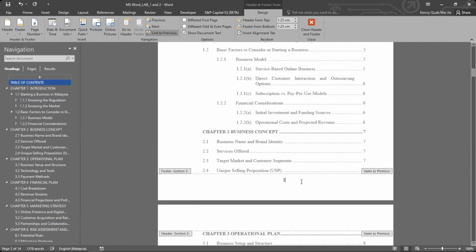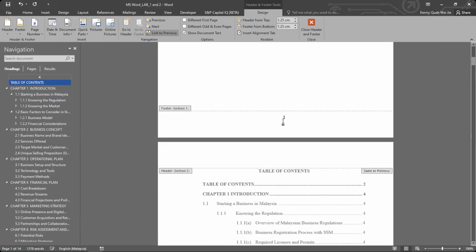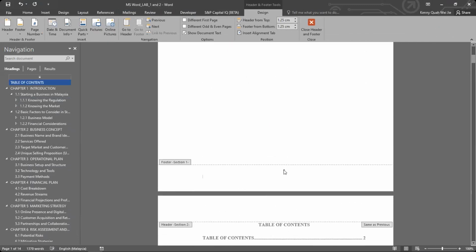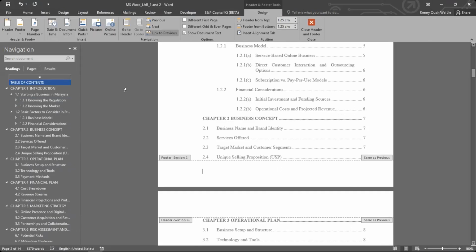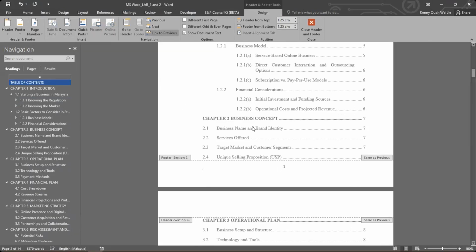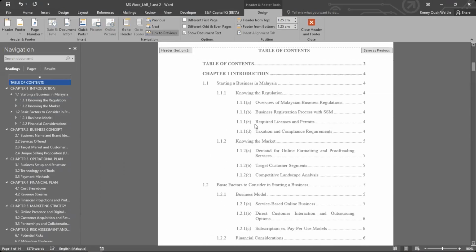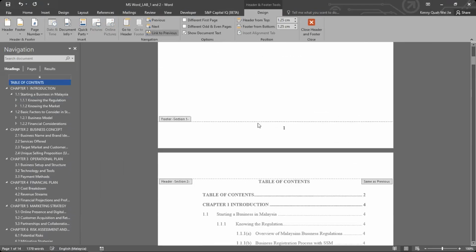So it became 1 from here. So you right click here and remove page number. And over here, let us insert the page from here. So the page number will continue.